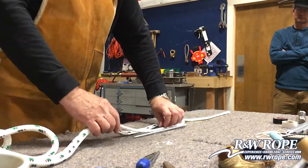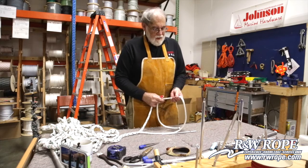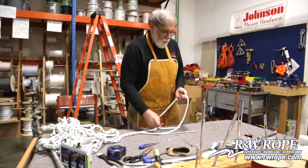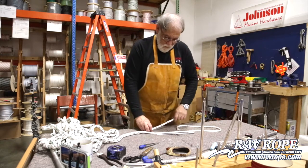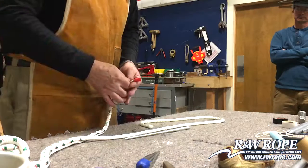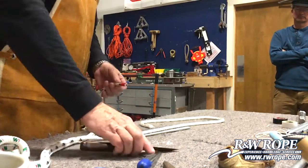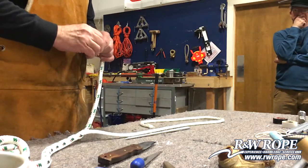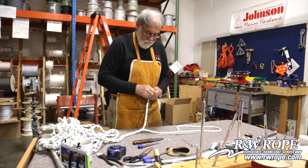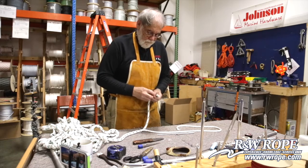Now, if we were using a shackle or any other piece of hardware that had to be captured, this would be the time to put it in. So I'm going to take back my cover, remove the tape.